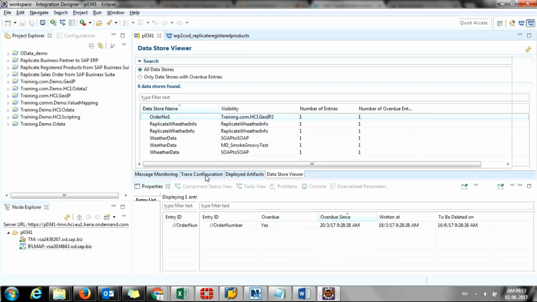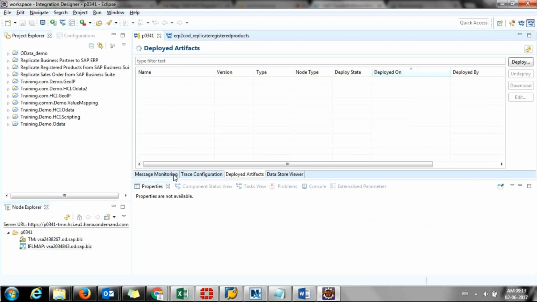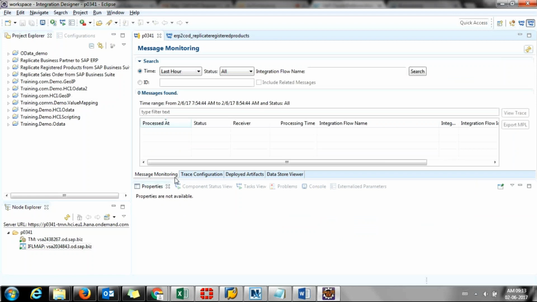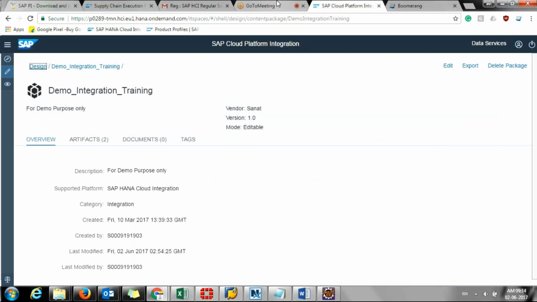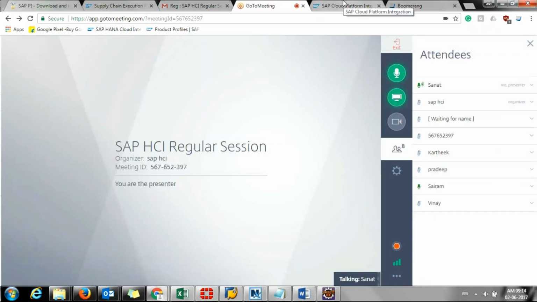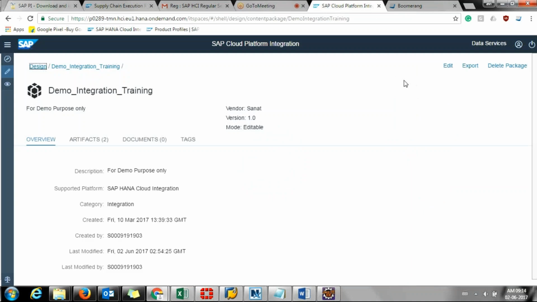Your version management is also now possible. A week ago, SAP has released a version management for your Eclipse that I need to explore. What they have given is patches for Eclipse, which you need to import to your Eclipse, and you can do the version management of your iFlow. Okay, so let me explore that because it's recently released. I will be letting you know before the end of this class, end of the sessions, our classes. Okay.